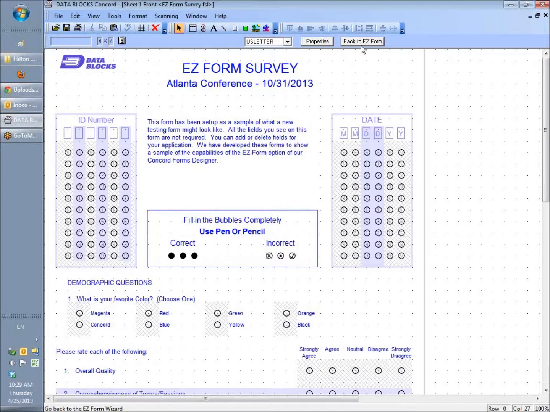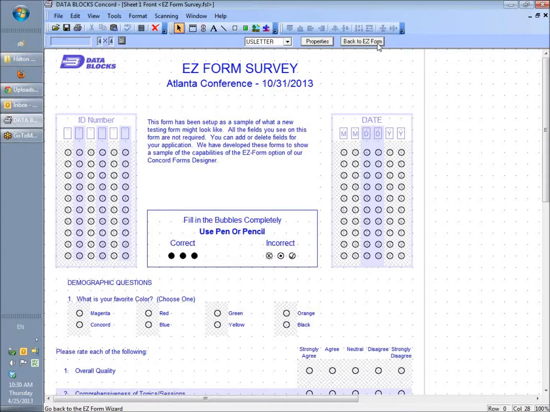If that's all you ever need to do, then this video isn't even something you need to look at. But be aware that once you modify fields out here, change the color, move them around, do anything to them, and go back into the wizard, all the changes you made will be erased. The wizard does not have the ability to keep up with changes that you make outside of it. The reason for that is that the wizard regenerates the form from scratch every time you exit the wizard. So just be aware of that one situation.